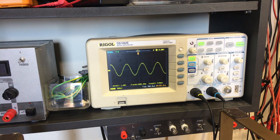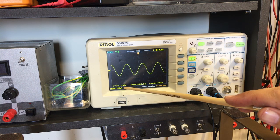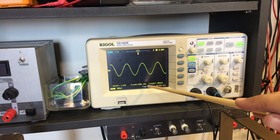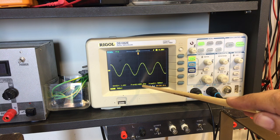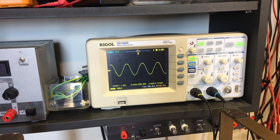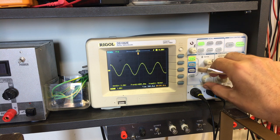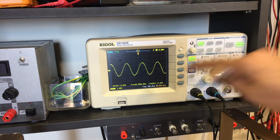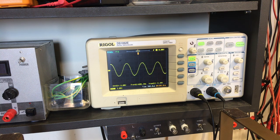And if we look at the scope, we've got the signal coming in. It's reading here 1.42 volts peak to peak. It's just under half a volt RMS. Just flipping around a little bit on 600, which is the modulated signal. And as you can see, it's a very, very strong signal. Basically, it's driving this thing to its max.